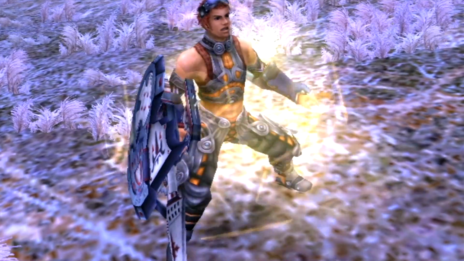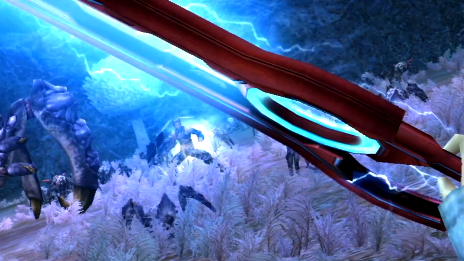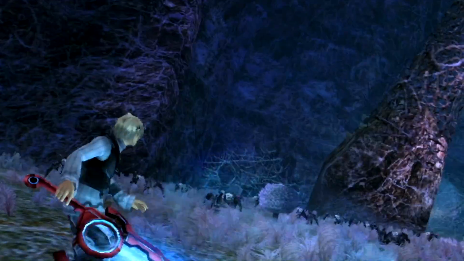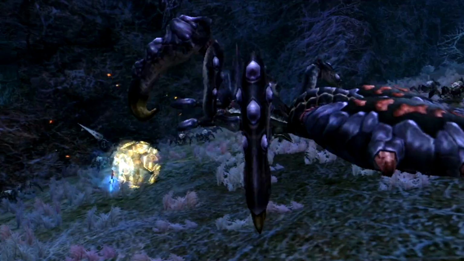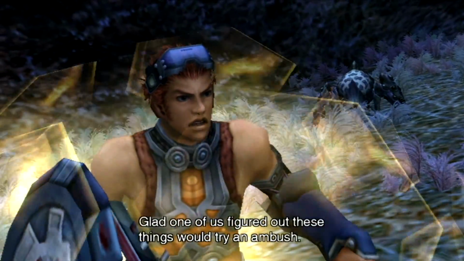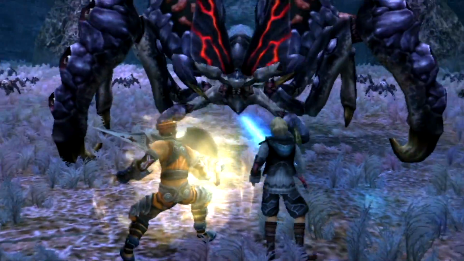What's this? The power of the Monado. Look out! Glad one of us figured out these things would try and ambush. Let's do this, Shulk. Right.